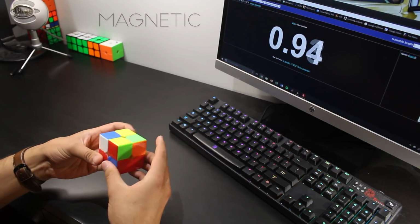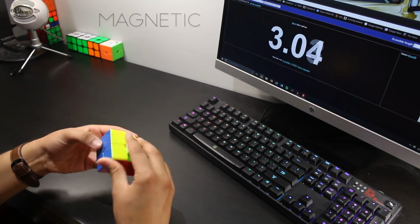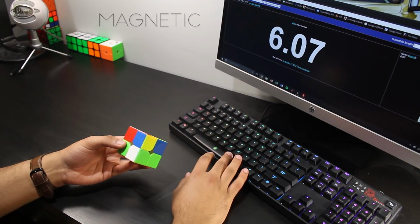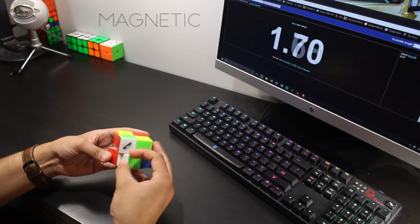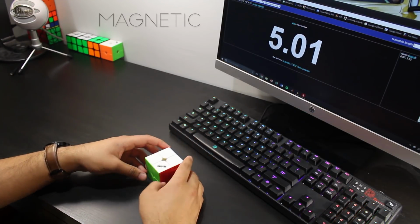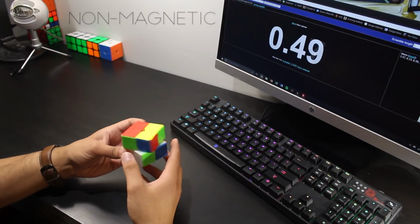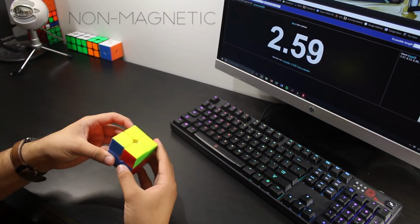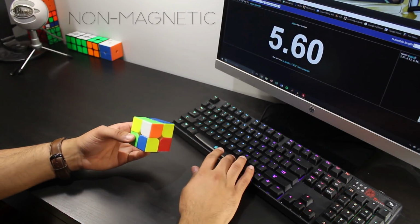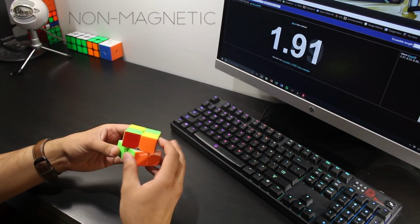Alright guys, so I've been playing with these new 2x2s for a few hours now, and I formulated a decent idea of what I think of them. Just to start off, I definitely like the magnetic one more than the non-magnetic. The regular one has a really tactile and crispy feel to it, kind of like a lot of Moyu's 2x2s. It's a really fast 2x2, and overall it's pretty good, and I'd say it ranks up with most of the other great 2x2s out there.